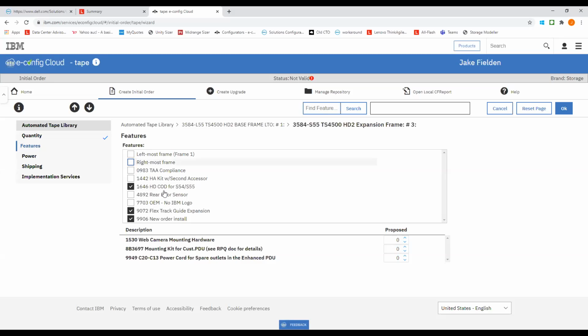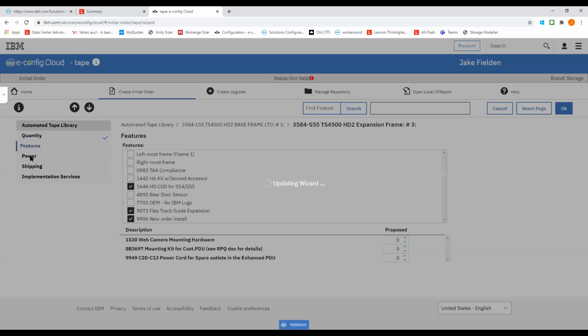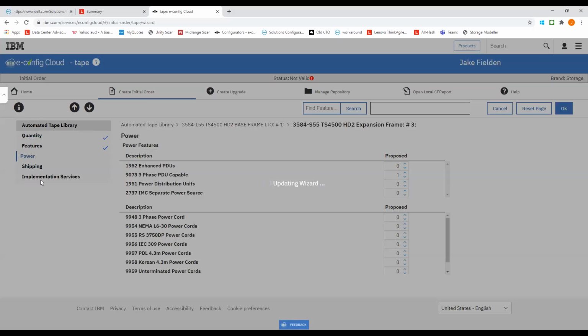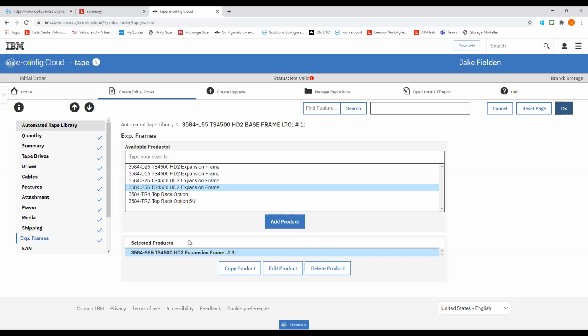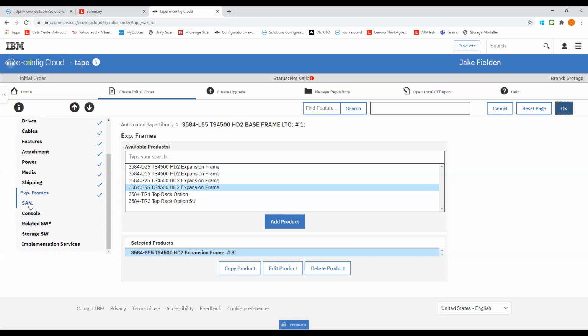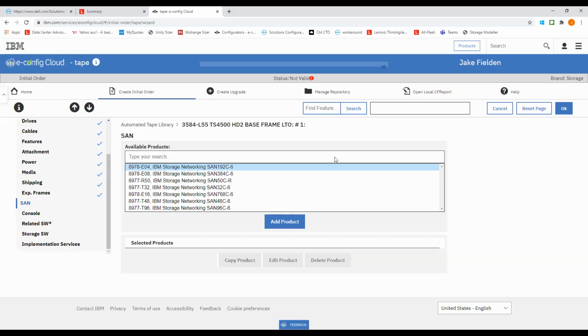Again, selecting the capacity on demand features and any PDU features that you might want to add. As before, you can add switches in at this point. Like Mark, I tend to keep these separate.